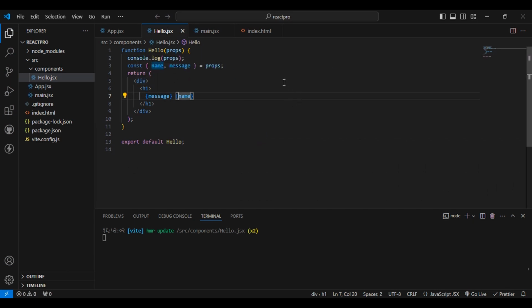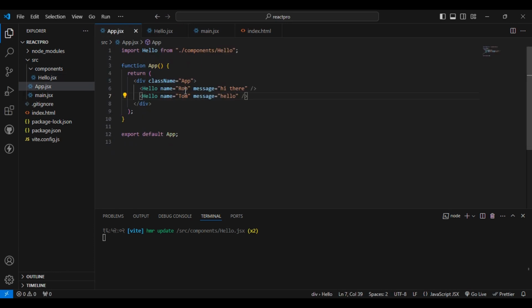Now there's one more thing you could do here, and that is, instead of destructuring the props over here, you could destructure those props right away, up over here, as soon as you pass them to this Hello component, and this actually makes your code even more concise. Whenever you pass some props from one component to another component, right now we are passing name and message here to the Hello component.